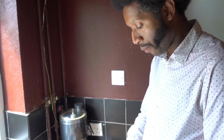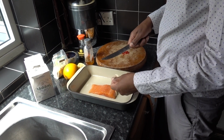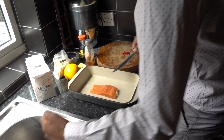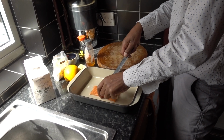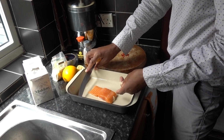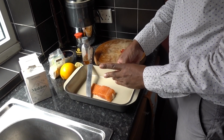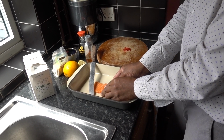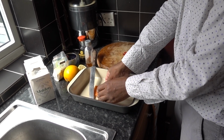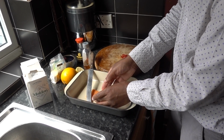Today I'm going to do a sweet chili fish. First of all, I'm going to slice up a piece of garlic. Now pierce it. I'm using trout, by the way. Trout fish. So pierce it and then impregnate the fish with a slice of garlic. So this is another simple, easy to do dish.